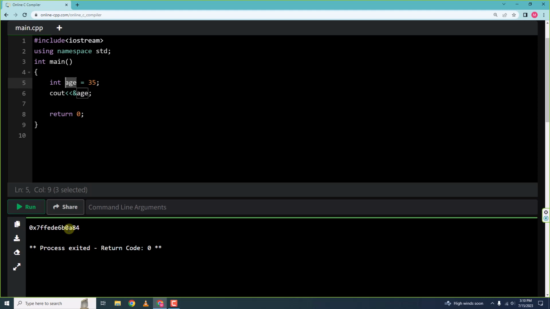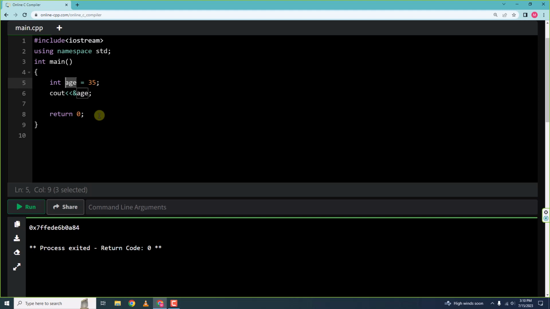Now pointers are important because they give you the ability to manipulate the data in the computer's memory. This will help reduce the code and improve the performance. I will not be able to explain how it is done because it is a very large topic. Once you work in a company using C++, you will be using pointers. For now, let us learn about pointers at a ground level.